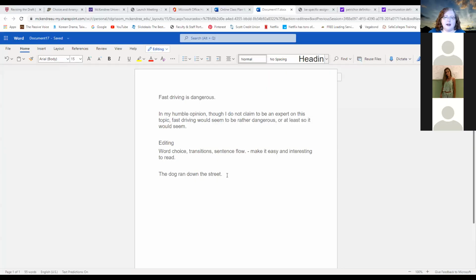Now that you're at the editing phase, the bulldog ran down the street. Okay. Then you put the picture that you specifically want us to have in our heads, because it's going to create a different mood if a bulldog's running down versus a chihuahua, right? Or a little dachshund. So the next thing you want to do is look at your verbs.